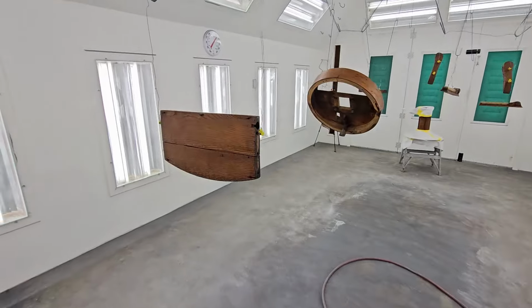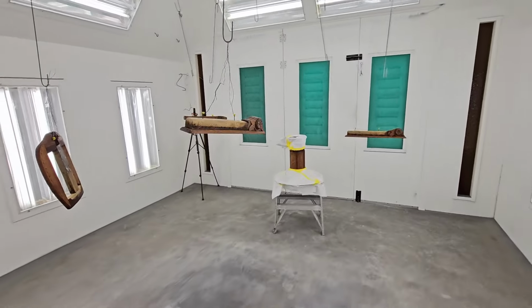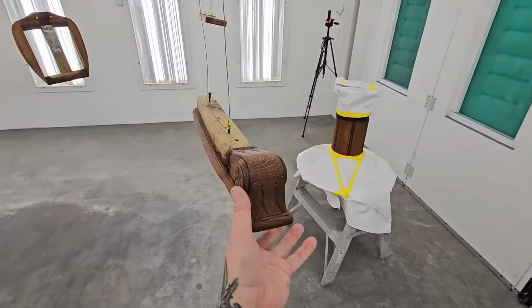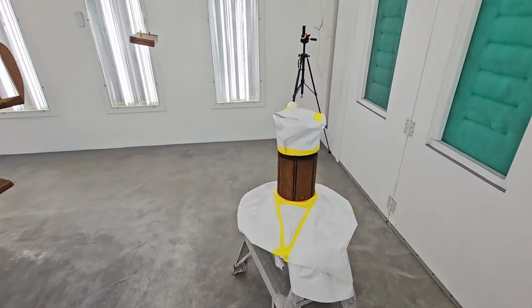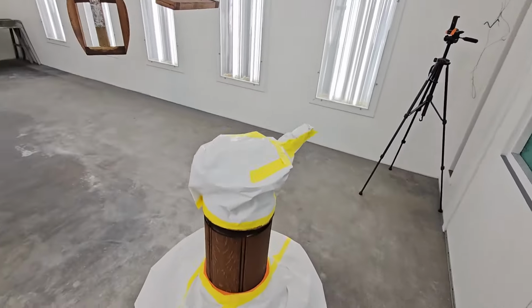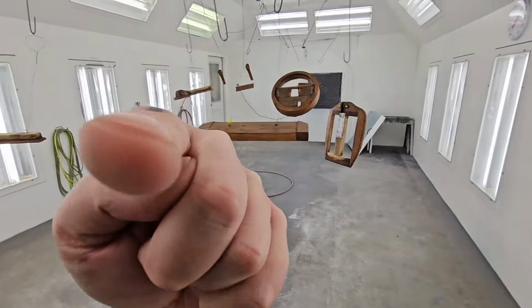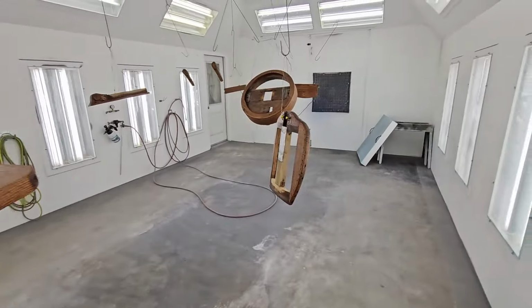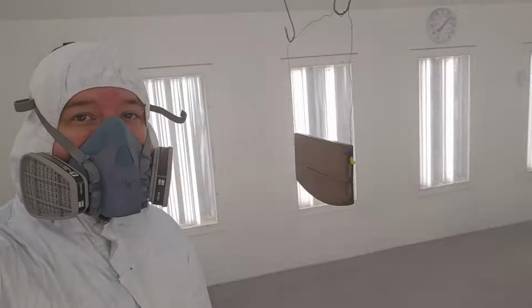All right, so every piece is hung up in the booth now and ready for some clear coat. Just giving it all a good blow off. All I have to do is wipe it down with a little tack rag, and then we're good to go. I was gonna film in here, but this stuff is too close to the tripod and my camera is gonna just totally get covered in clear coat. So I'll show you guys how it looks after it's all cleared.